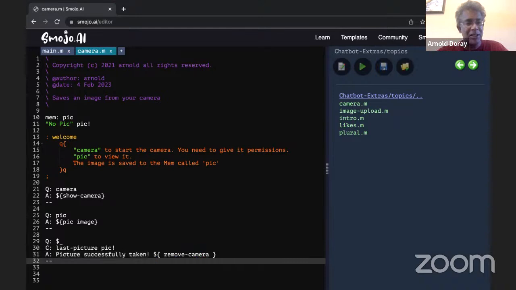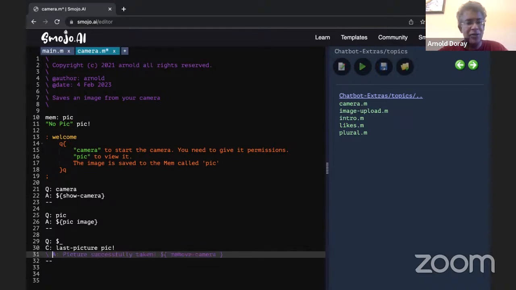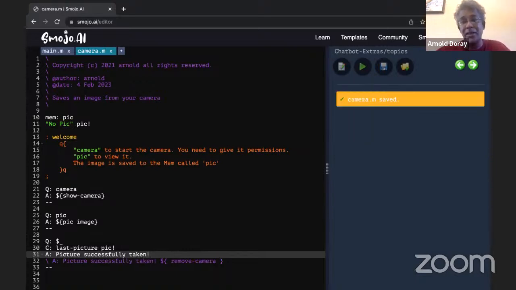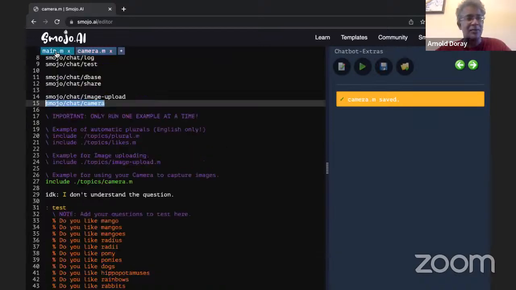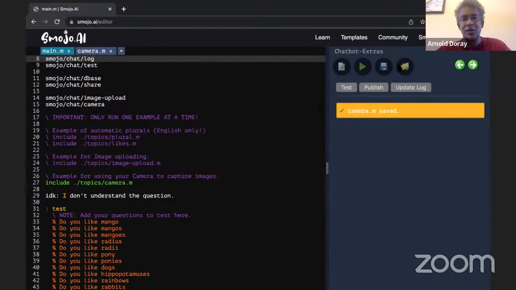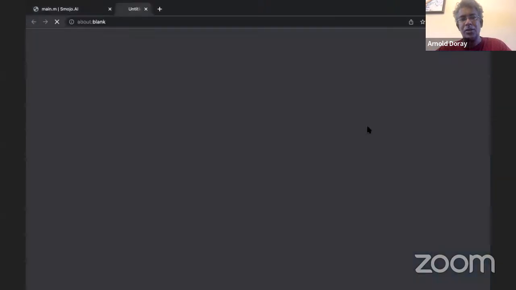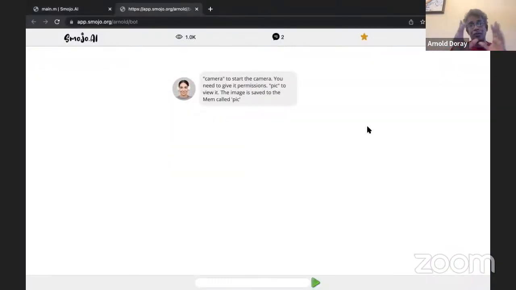All right. I'll show you the difference between these two methods, if I use and if I don't use remove camera. If I don't use remove camera, the camera widget will remain on the chatbot itself, which may not be what you want. So I'll try it without the remove camera first. If I go to main now, and I publish. Now, in your chatbot, your browser will probably ask you, do you want to give this site permission to access your camera? I've already done that, but your browser may ask you to do that instead. Right, so I'm going to type in the camera.